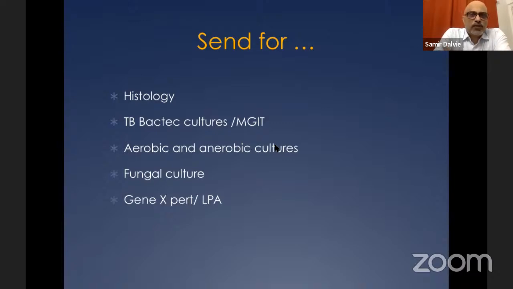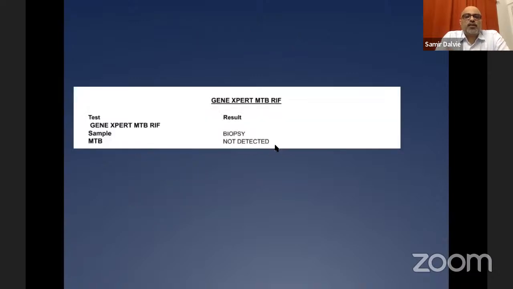It gives you information about two things. One is whether MTB is detected or not. And if detected, whether it has rifampicin resistance or not. I may have a slide later, but in that case, I will repeat it. But why is rifampicin resistance very, very important? Because if a sample is known as rifampicin resistant, it is also taken as a surrogate marker for INH resistance. And that is to be considered as MDR-TB. So these two things can be found out just by this gene expert.